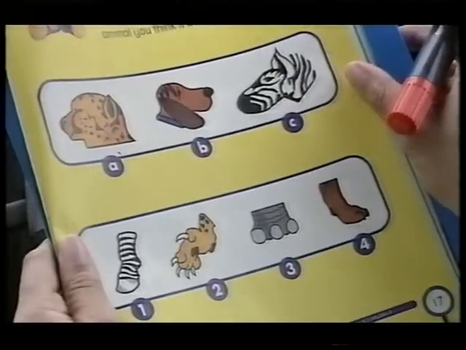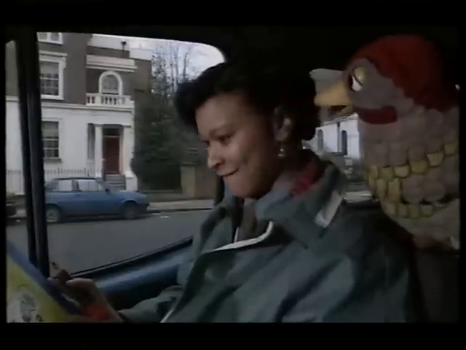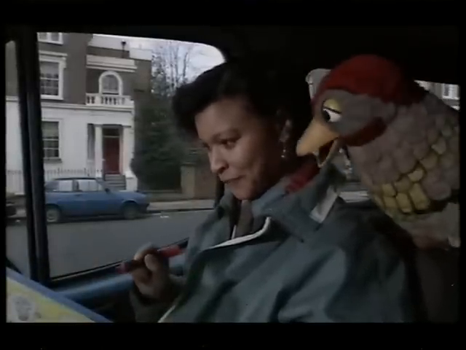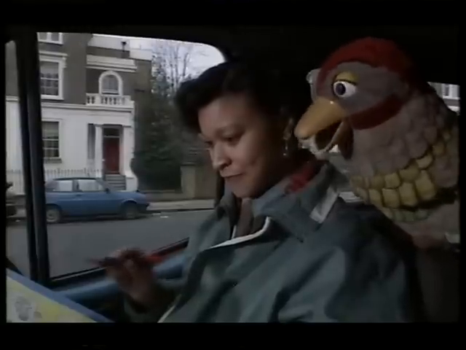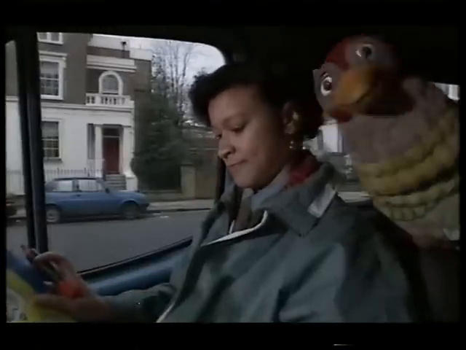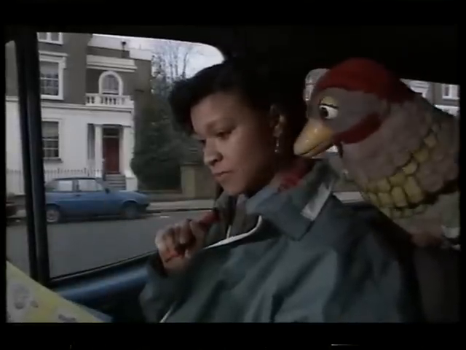You've got to match the animal's head with the animal's foot. You go first then, Why? Oh, thank you, Trish. I like going first. Right, now then, let's see. We've got three animals' heads and four animals' feet. That's because one's the odd one out. Oh, have we got to find the odd one out as well? Right, now let's see, what have we got?